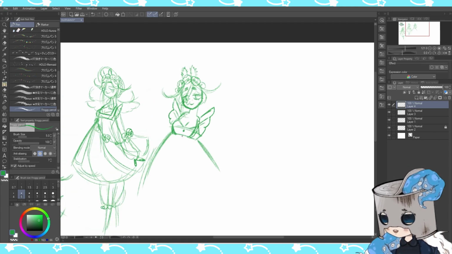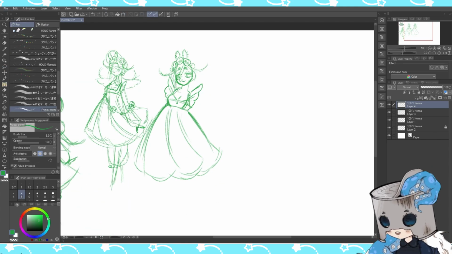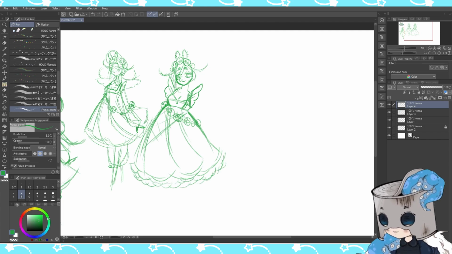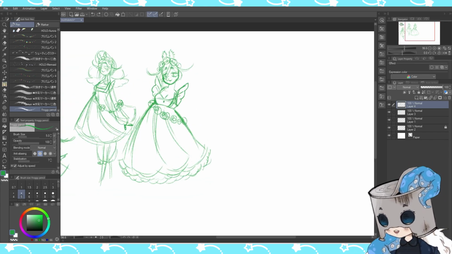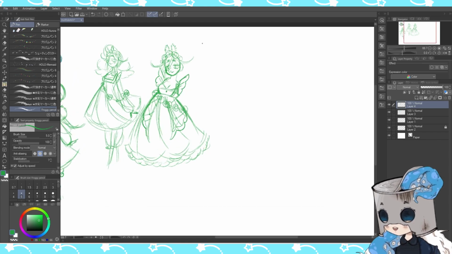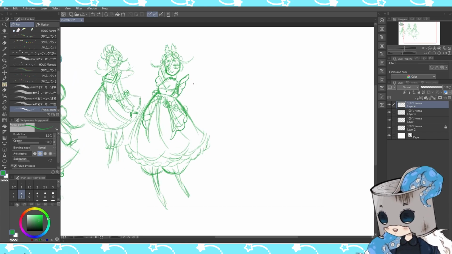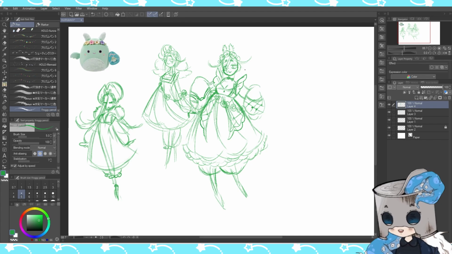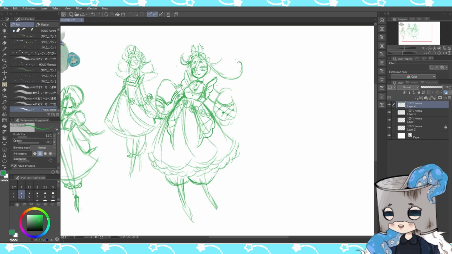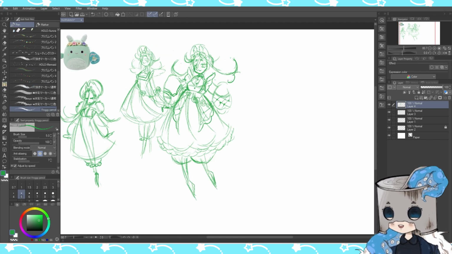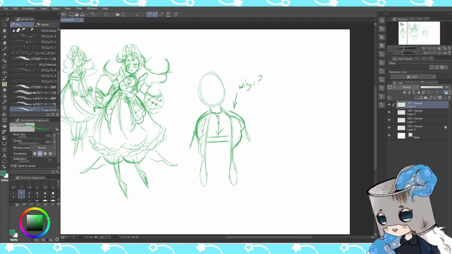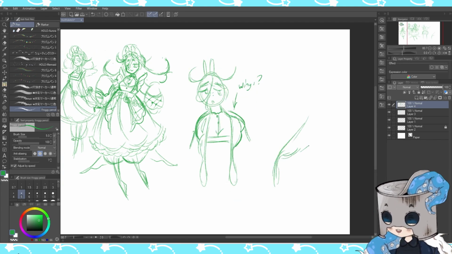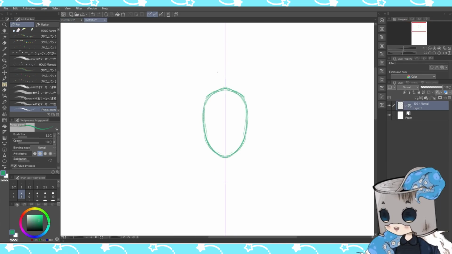I also came to realize I didn't put wings on her, which Tove does have wings, so she needs some. But I didn't want to do the typical wings coming out of her back. I ended up playing around with the idea of her wings being worn as a shawl over her dress, and I thought that looked really, really cute with her big frilly dress, and I ended up keeping this. Once again, I didn't decide on a design per se. I just tested things out, then got to drawing.